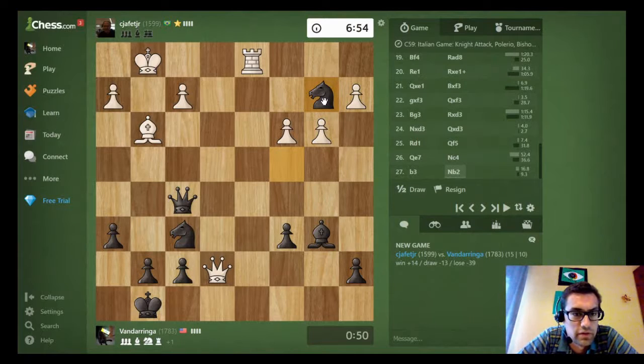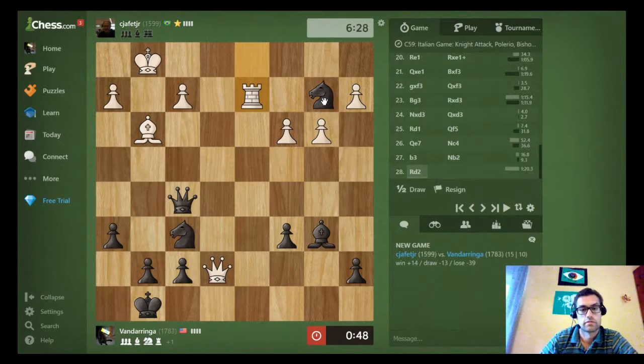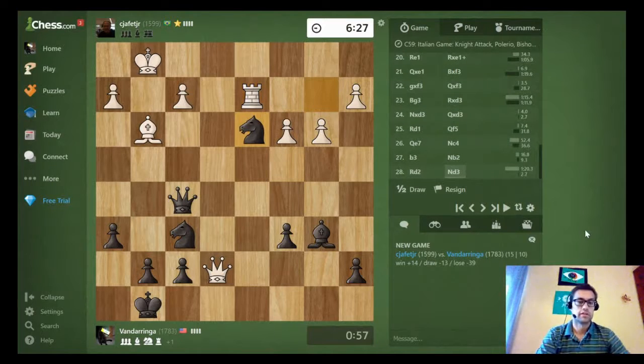He doesn't have any checks on the back rank. I've got ideas of, say, let's say rook d2, knight d3. There's quite a bit of pressure on f2. And I could ramp up that pressure with knight g4, assuming that's tactically safe. Could also go knight. No. Knight e1 is overruled by the queen. Okay, let's go with this. Gain back a little bit of time.